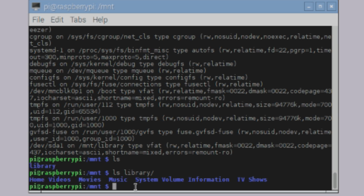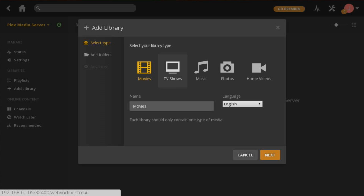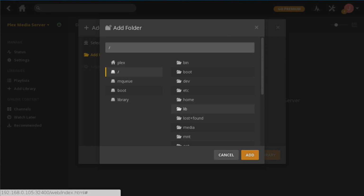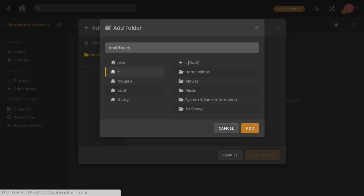/mnt/library? So that's where we go back to our computer here, and let's try adding a library, movies. We're going to call it movies. We're going to browse for media folder, and let's hope, mnt, library. Look at that. There you have it.